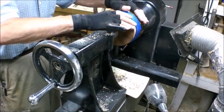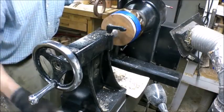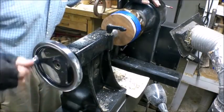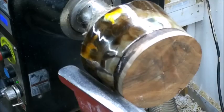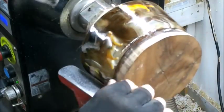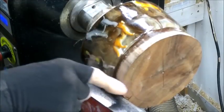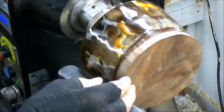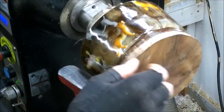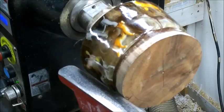I'll bring it up and apply it. And I always like to do a little bit of this to it, and then I do the coals to it. Just like that. Alright, it's really good and set up now. It's been about 18 hours, that's plenty. I'm going to go ahead and clean this bottom up, and I haven't quite decided yet whether I'm going to put a tenon or a recess.